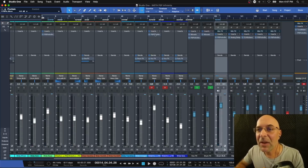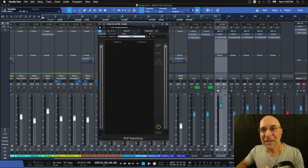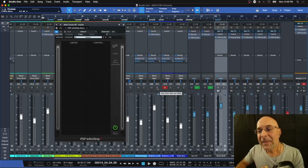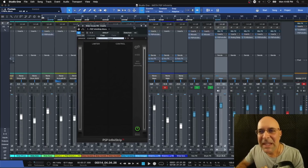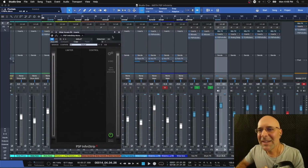This is our vocals. I have it on the vocals here, but if you notice, it's not loaded at all. Together, you and I, we're going to custom create a signal flow chain just for this singer. And you're going to notice that these vocals need a little bit of work. Not performance-wise, but sonically. I think it's recorded a little bit thin. We're going to warm them up a little bit and add some sonic characteristics to it.